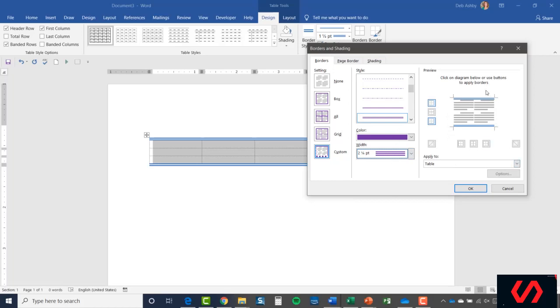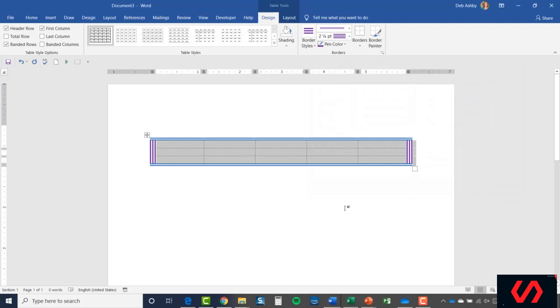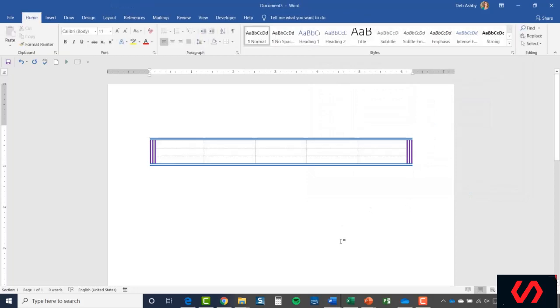And then I'm going to go to my preview and specify that I want this border on either side. So I'm just going to click and click again. Click OK. And there we go. So quite easy to customize, and there's so many different combinations of options that you can use for your borders. So it's definitely worth having a little play around with those.